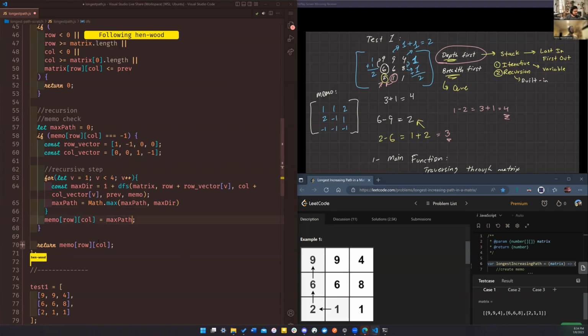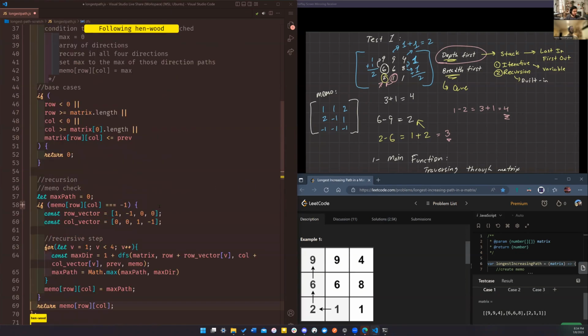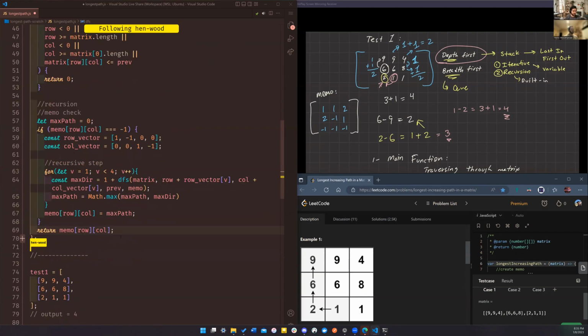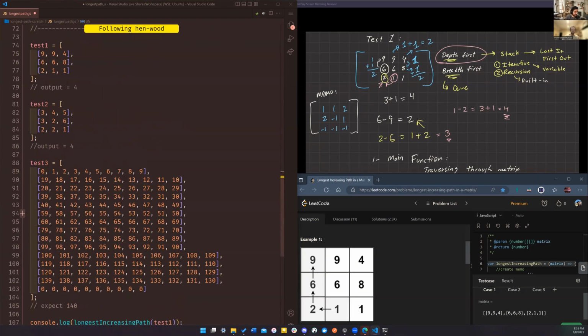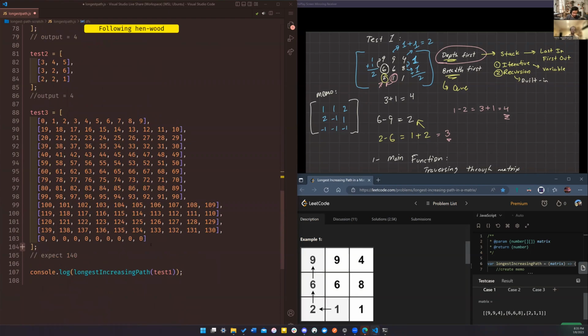So I hope that makes sense. That's the best way that I can describe recursion. It's always hard to visualize until you start to play around with the code and really experiment with it, console log as much as possible. I mean, that's how we all learned. So let's get into this testing.